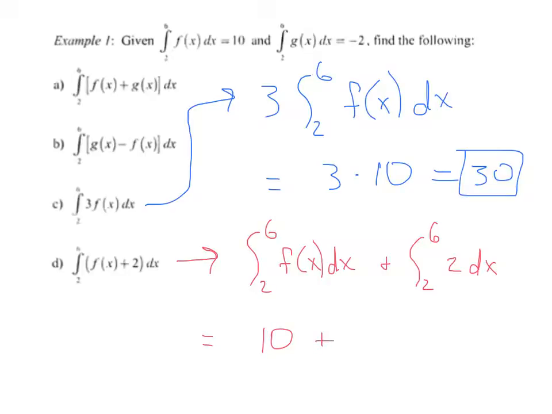Now we need to think about what this next one will be. This is the function y equals 2. That's just a horizontal line. It will always have a height of 2. We're looking at a width from 2 to 6 of 4. So if we were to draw a picture of this, feel free to draw that picture if you want to. A height of 2 and a width of 4, that's just going to be a rectangle in the end. So I'm going to be looking at an overall area of 8 that I'm adding to it. And so my answer here should be 18, I believe.